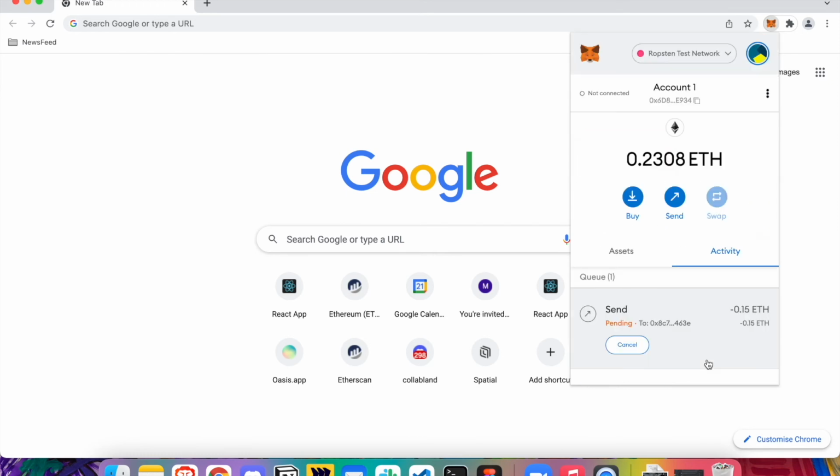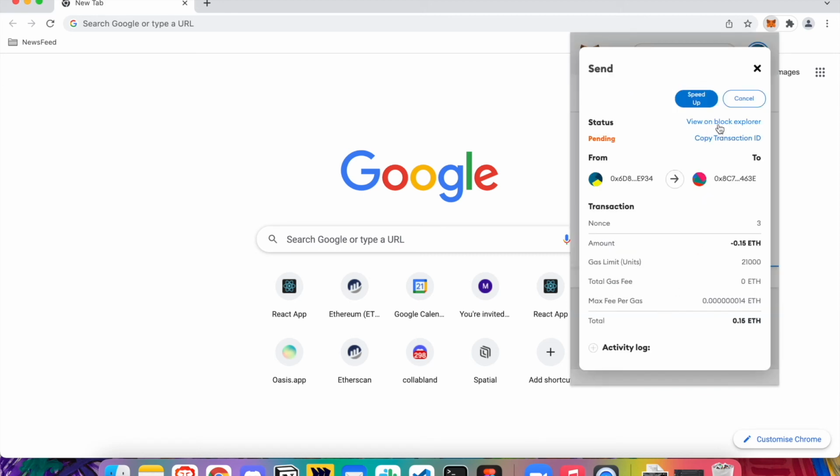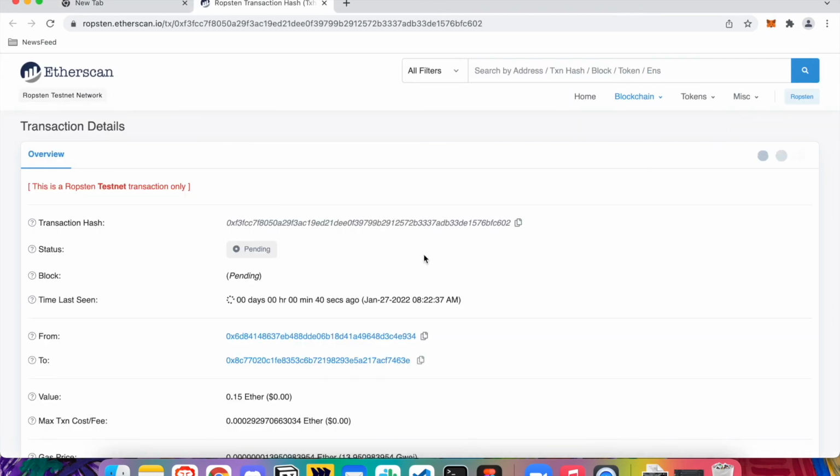Again, there is a part of gas, which is the amount that you have to pay to validators to confirm your transaction. And here you can see the transaction is still pending. So actually you can open up, view the transaction on Block Explorer by clicking on it.